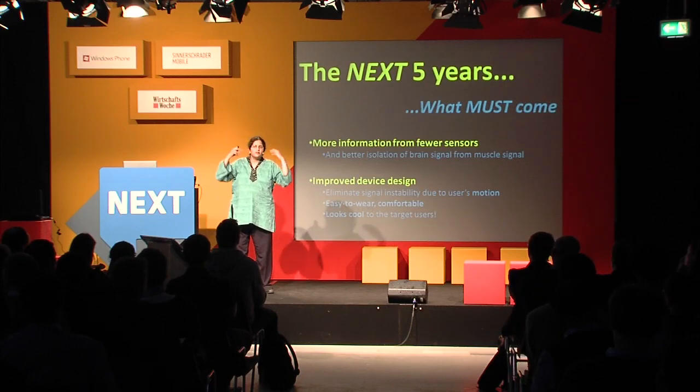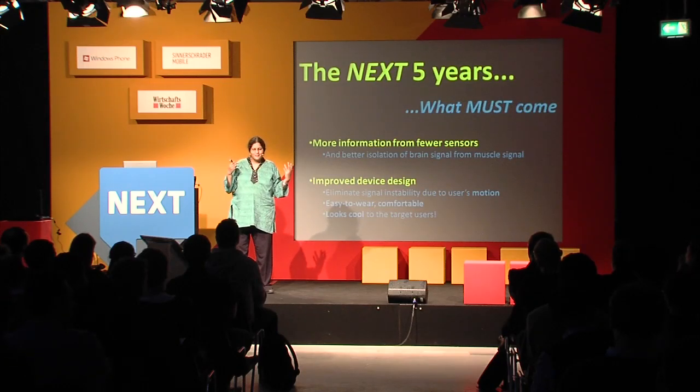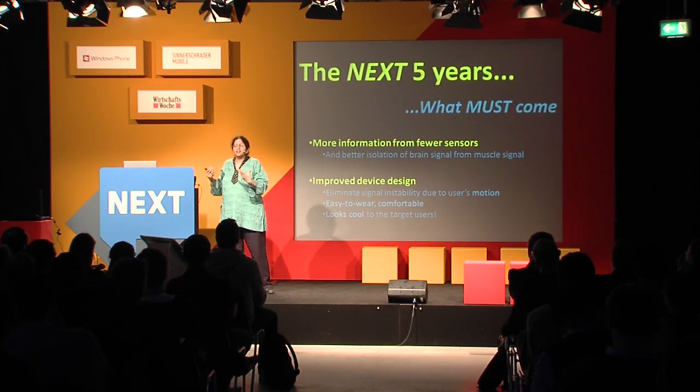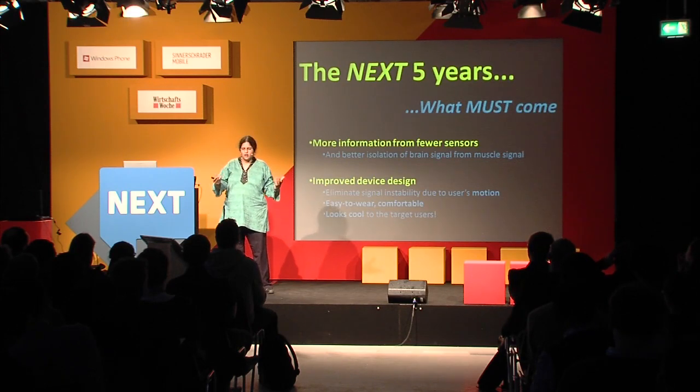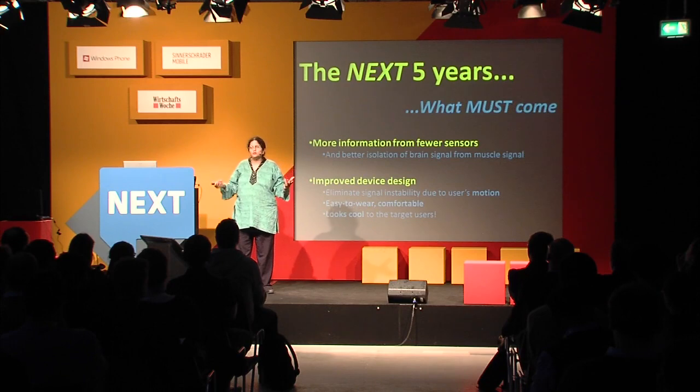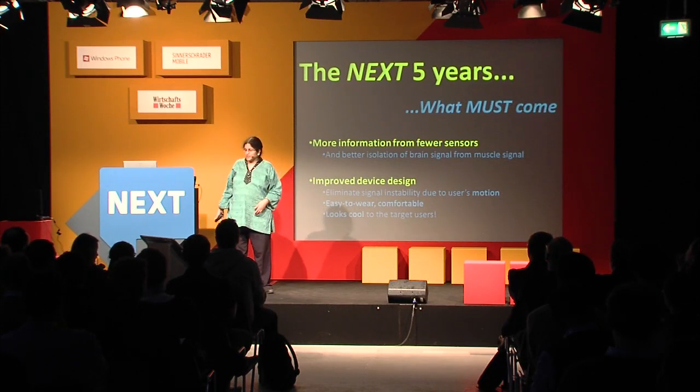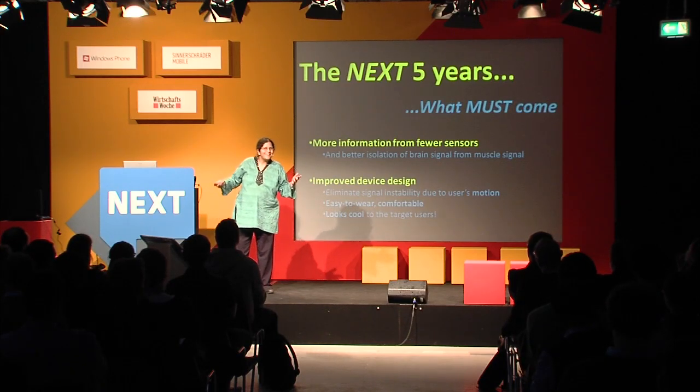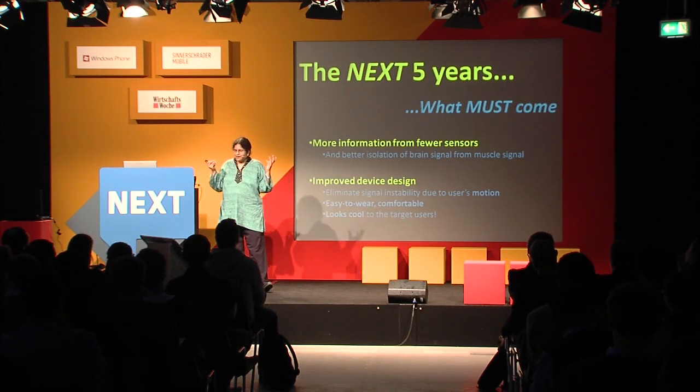Then, of course, fewer sensors means the headgear that results should be easier to wear, and more comfortable. And above all, if you want mass consumer adoption, which you do because you're building software and you need somebody to buy it, the headgear should look like something that the target users would want to be seen in public in.